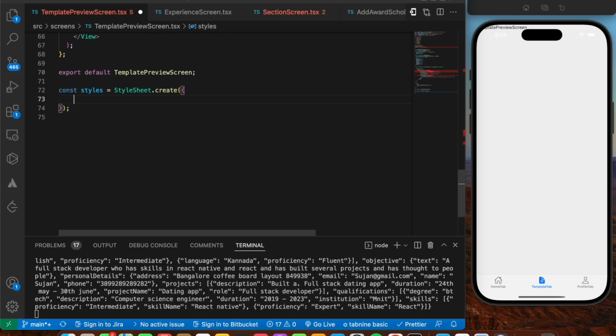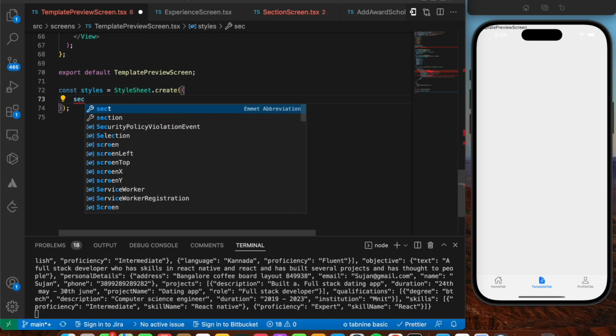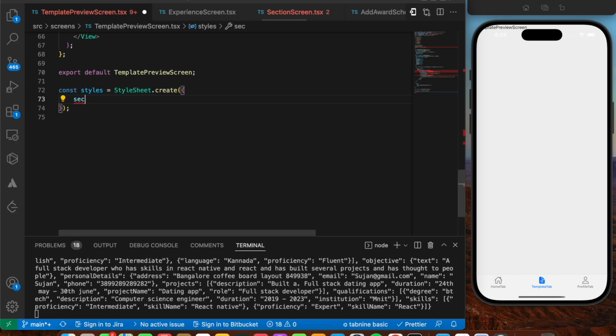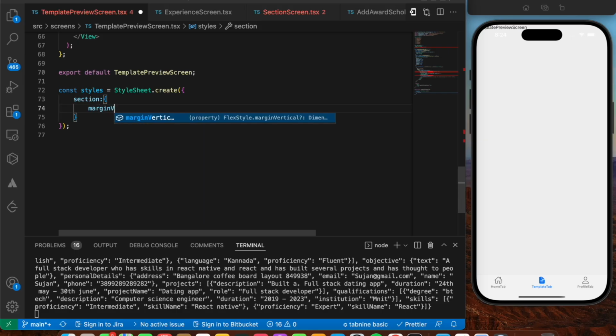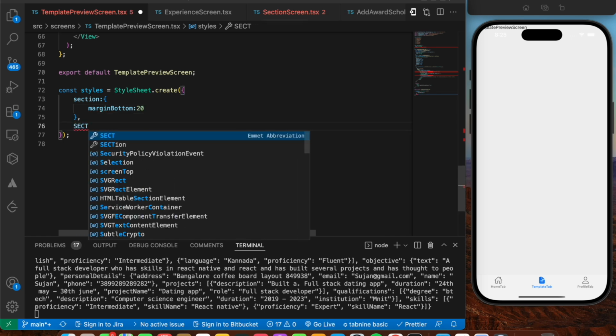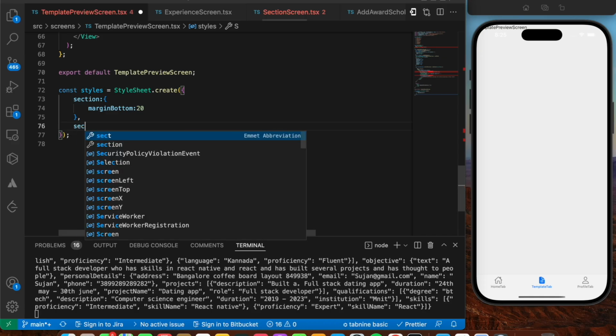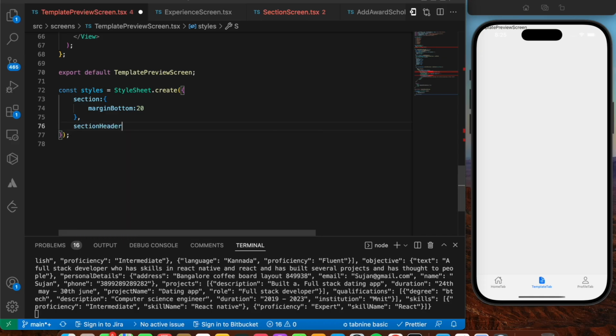So here I'm going to say section. This is basically going to have a margin bottom, so I'm just going to say margin bottom of 20. The next one is going to be a section header, so I'm going to say sectionHeader.